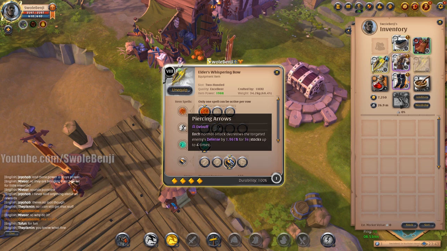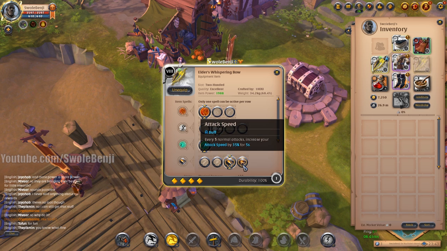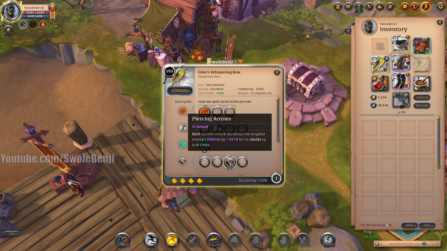Now, I'm using the piercing arrows because in my DPS testing, this is the passive you want to deal the most damage possible to a target. Yes, the attack speed one is good, but this one is slightly better in testing on target dummies and real players, so that's why I'm using it.